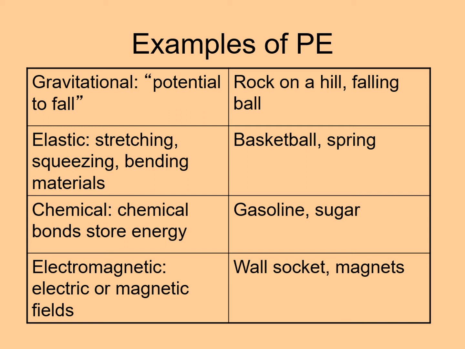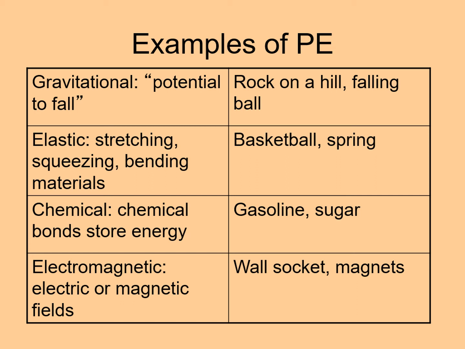Elastic potential energy is energy that is stored in materials that have been bent or squeezed or twisted or so forth. When you stretch a spring or squeeze a ball, it stores elastic potential energy. Chemical potential energy is the energy stored in chemical bonds. If a chemical reaction releases energy, then there was stored chemical energy in the system. For example, anything you can burn has stored chemical energy. Also, the calorie count in foods is a measure of their chemical potential energy. In fact, the traditional way of measuring the calories in food was to burn it and measure the heat produced.